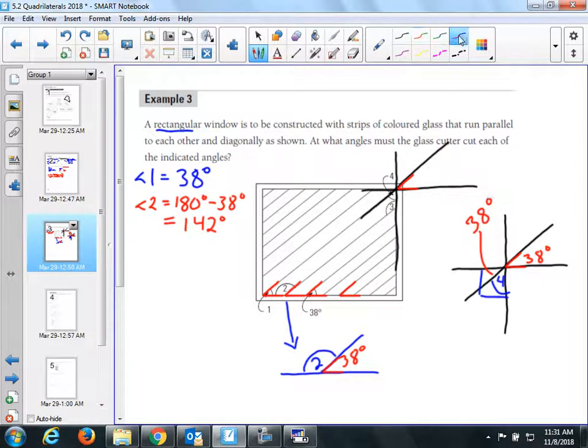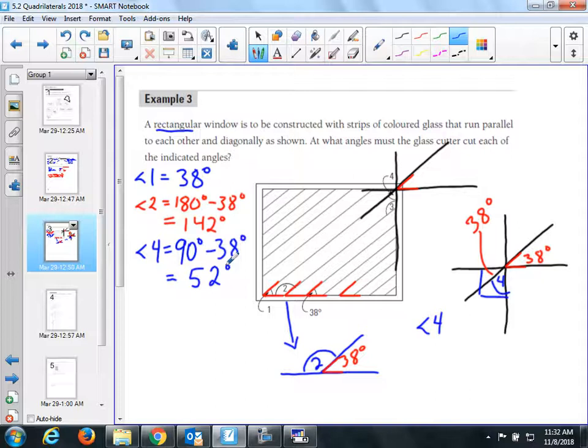So coming back to figuring out angle 4, I'm going to just do the work over here on the left here. Angle 4 is going to be, well, we know that the full corner is 90 degrees at the corner of the rectangle. And we already know that, write that down, 90 degrees. And we're going to take off the 38 degrees from the smaller angle. That means angle 4 must be 90 minus 38, 52 degrees. Okay.